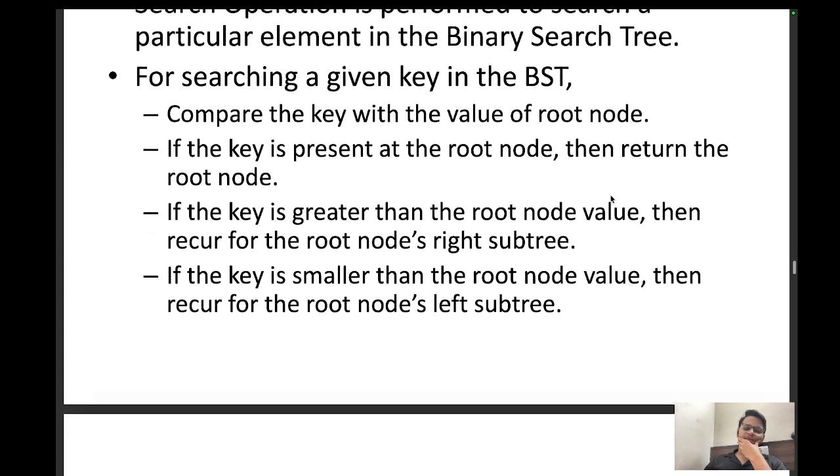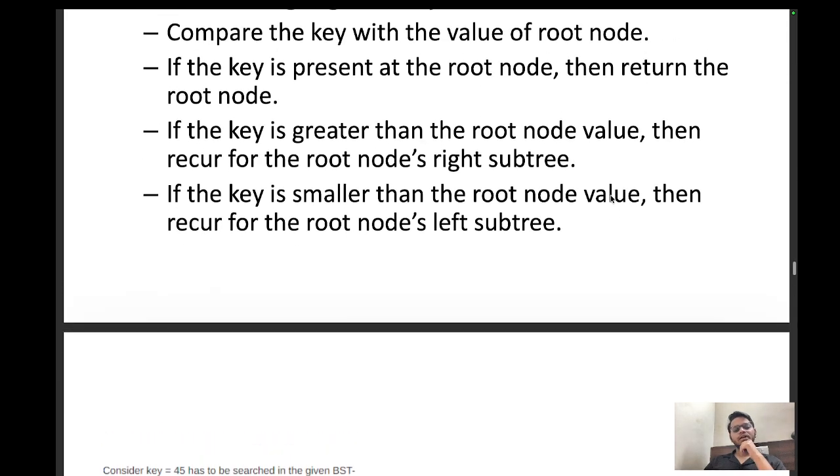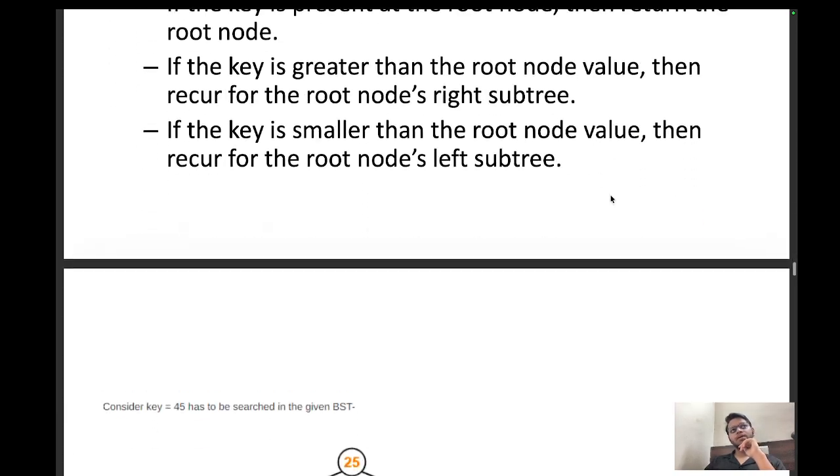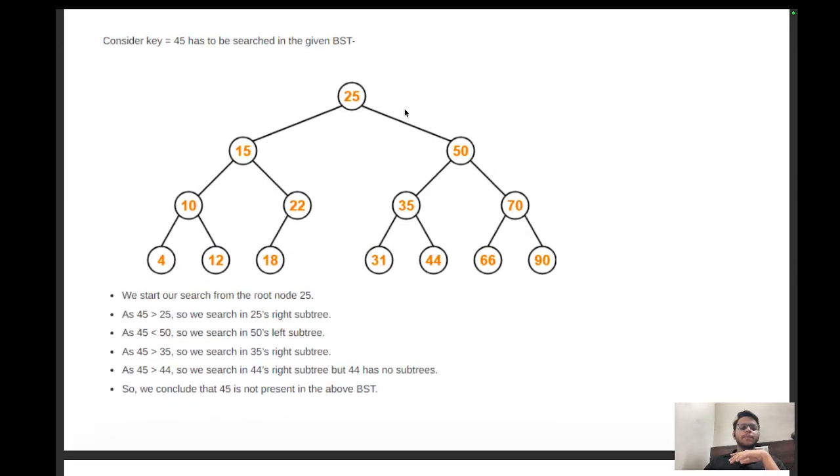Searching is very easy, and it is not that tough compared to insertion and deletion. But you have to keep in mind that if a parent node is there, like this 25, then an element which is greater than 25, like 26, 50, 100, or any other value, would be placed on the right side of the parent node, and a value which is less than 25, like 24, 23, 20, 15, anything, would be placed on the left side of the parent node.